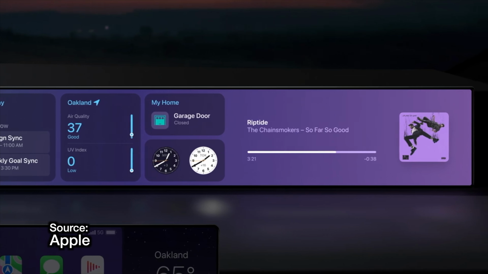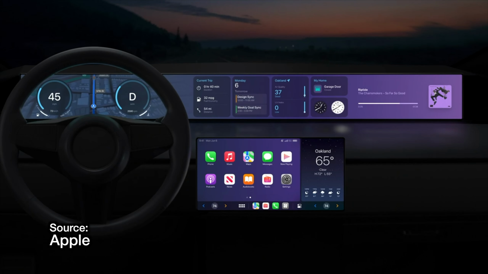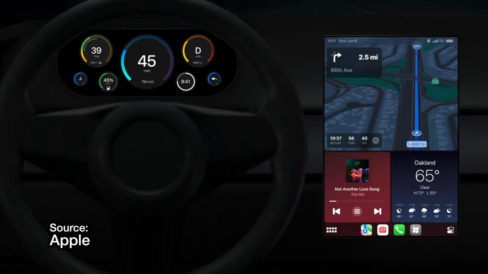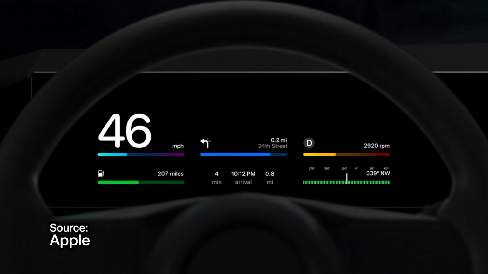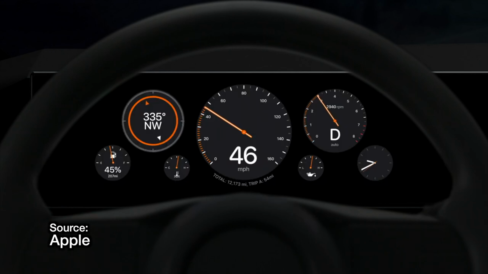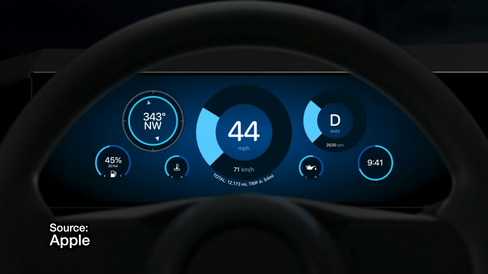You can have anything from maps or the weather or home widgets on your dashboard. And because it's talking with these cars, because essentially from what Apple said, it sounds like it's a much deeper integration, you are actually getting all of the information from tachometer to speedometer, what drive gear it's in, all that kind of stuff on the screen through your iPhone. And it's this one big unified interface, and you can customize it to what you want.